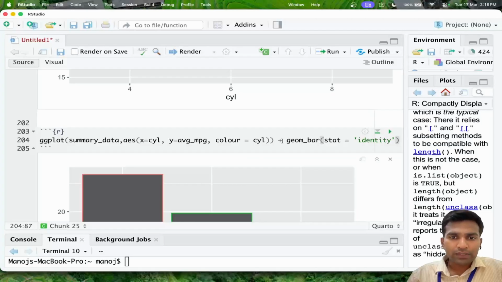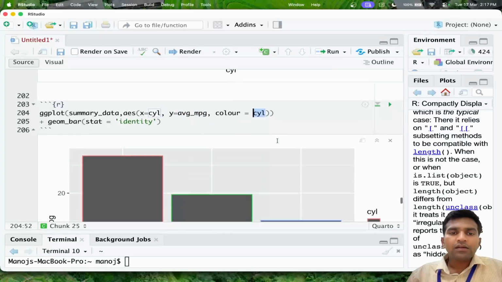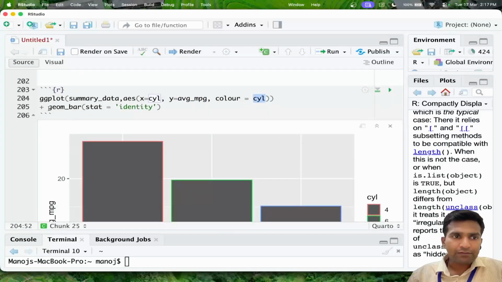What are we going to do here? As I've already said, ggplot is grammar of graphics. First, this line of code sets what goes on the x-axis, what goes on the y-axis, what should be the color of the pillar. And after that, on that particular foundation, I'm drawing the bar graph step by step.